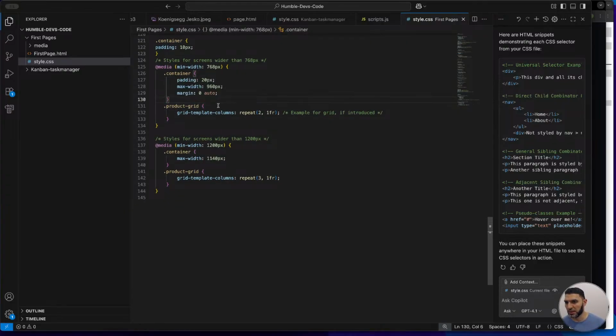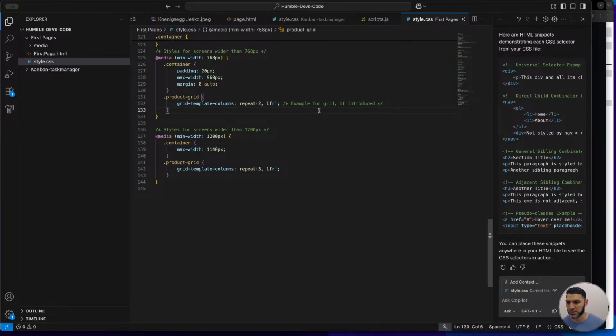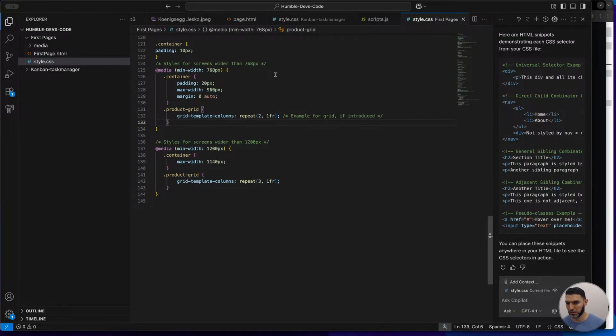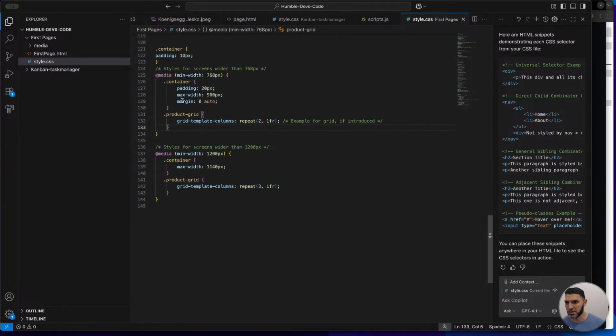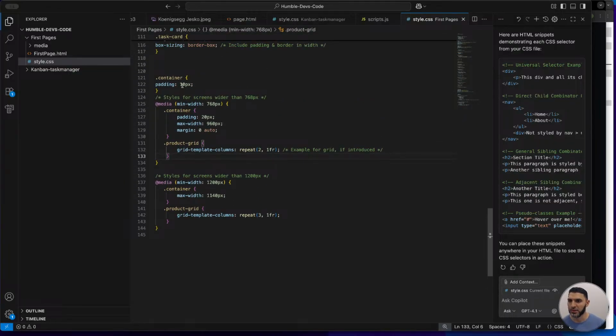It is deciding some like product grid. So this is how, for example, a product square will look like. And then if we're saying that, okay, if it has a max width, then we want to dictate something else. So this is how normally you would have 3 of these or 2.